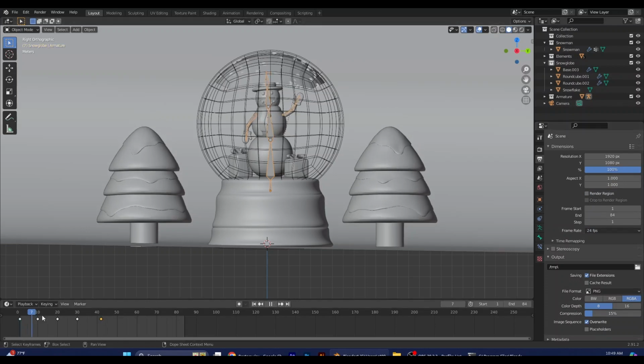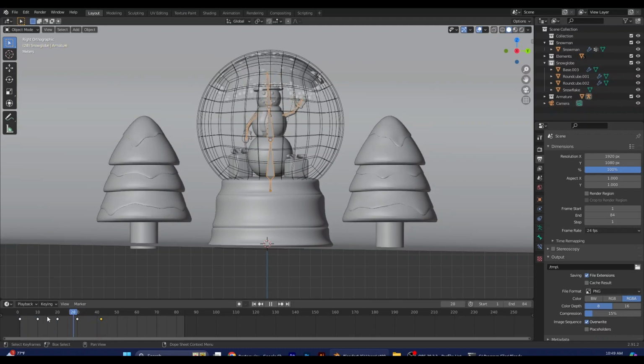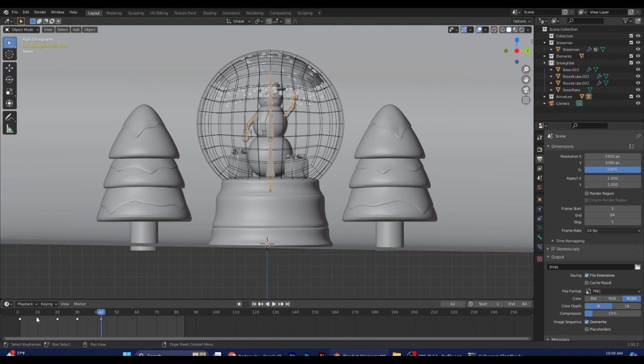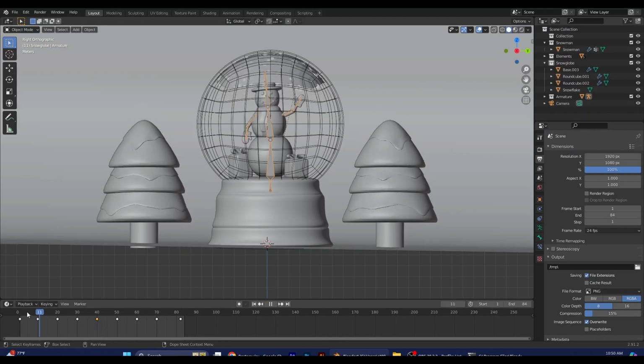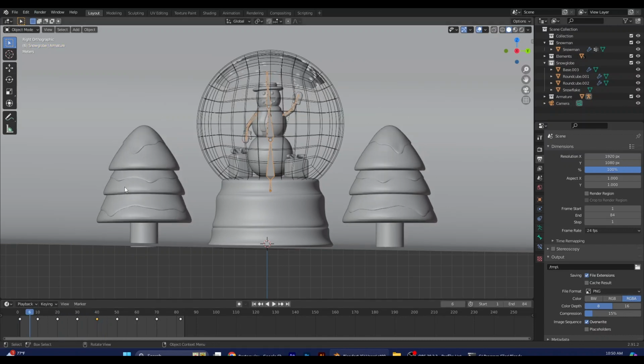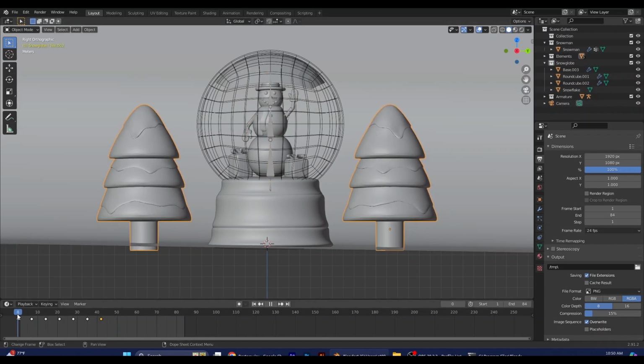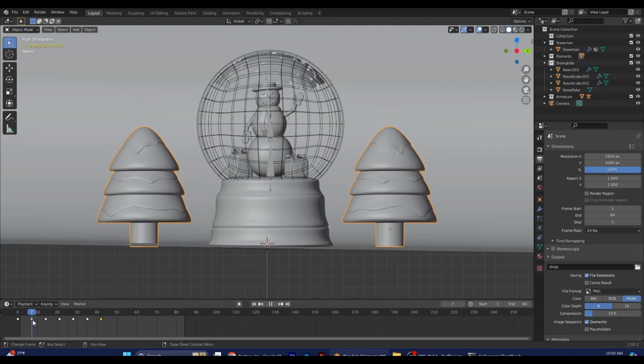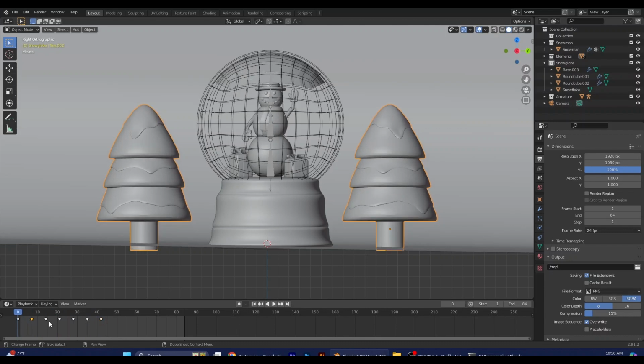And let me see. So again, this stops here. I would need to copy those. So Shift D. Move that one over. Okay, and then I need to duplicate the trees. Okay, we click on the trees. This is up, so I need to go down. So I need maybe 4. Shift D. So 42.